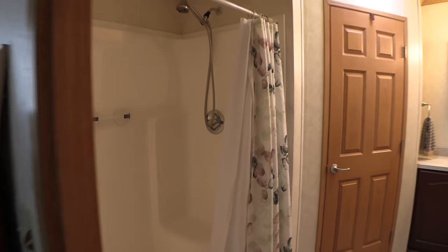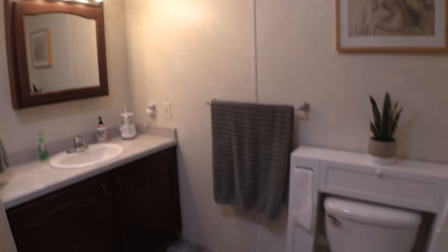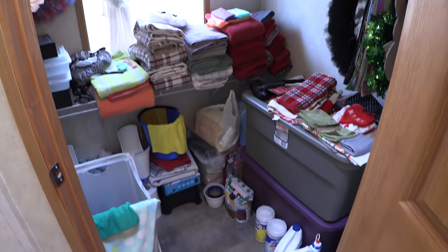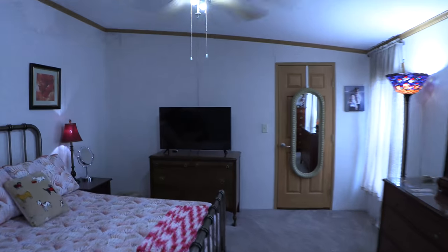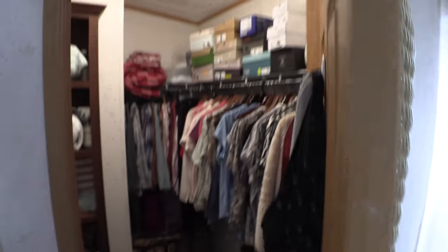Here's the bedroom. This has a bathroom directly attached to it. You can see there are two seats right there. You've got the vanity there, and behind the mirror there is a little medicine cabinet as well. This is the walk-in closet over here. There's a chandelier in this room, and then right over here you have another walk-in closet.